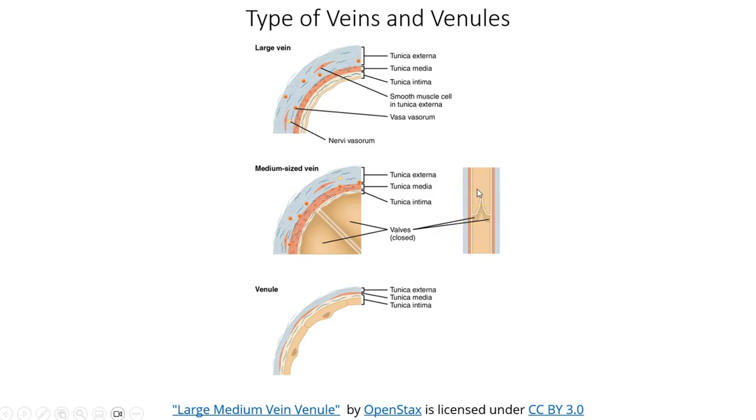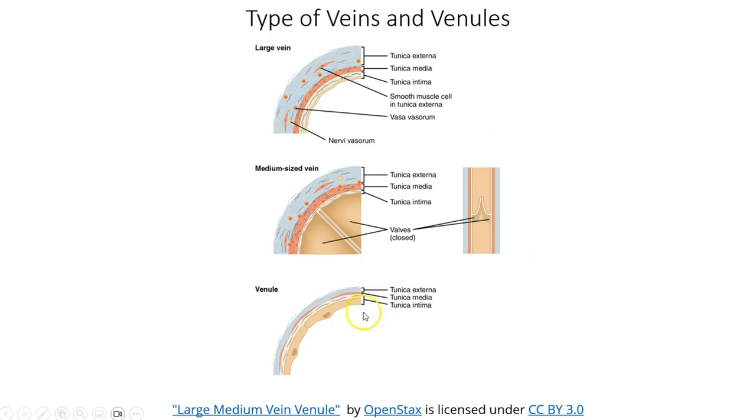And the valves in these vessels are going to function similarly to the way valves in our heart function, where they are going to open in one direction and let blood flow in that direction, and then close back up to prevent blood from flowing backwards. So we don't want that backflow into the capillaries or smaller vessels, because otherwise, without these valves, because the pressure in veins is so low, it's just going to kind of suck that blood backwards, along with the pull of gravity for most of our body.